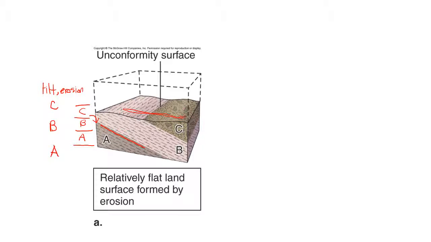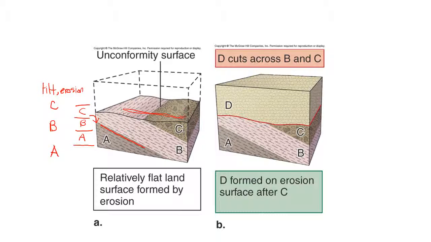Well, later we can have additional sediment accumulating. Okay, so our layer D happened much later than A, B, and C because it cuts across. Okay, so back to our time scale here, we have A being the oldest, then we had B, we had C, we had this tilting and erosion, and then last of all, we have D. Okay, do you see that process there? How that unconformity surface tells us what happened in between C and D.